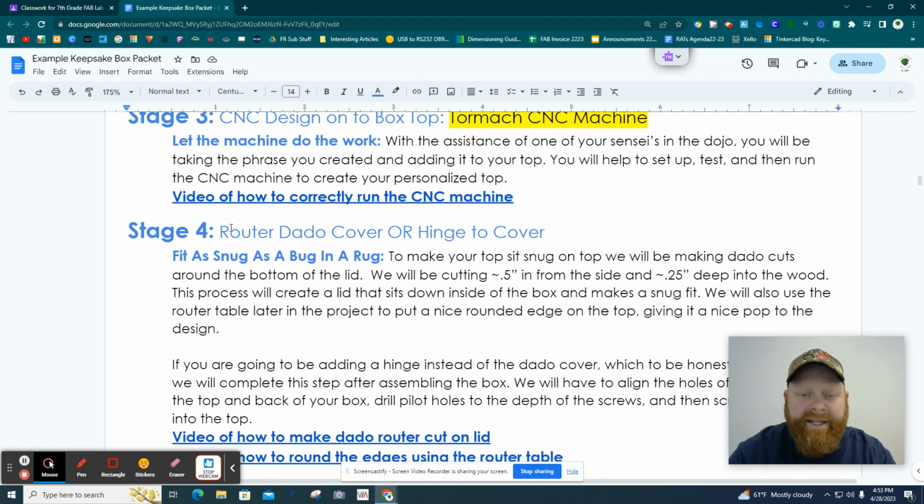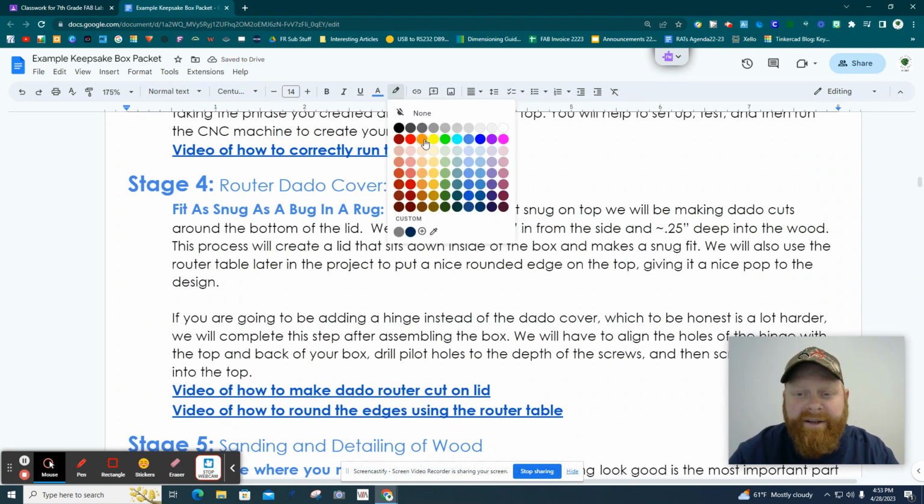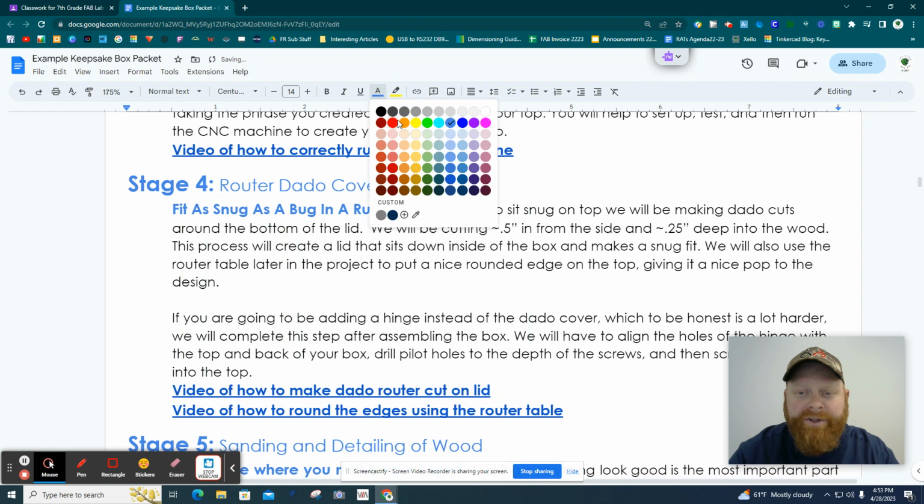Now, for the top, for the router dado cover, we're going to take away the hinge cover. We're not going to be doing that for now, simply because we don't want to take away from what the high school is doing with their classes. So we are going to mark down what tools we're going to be using at this stage.